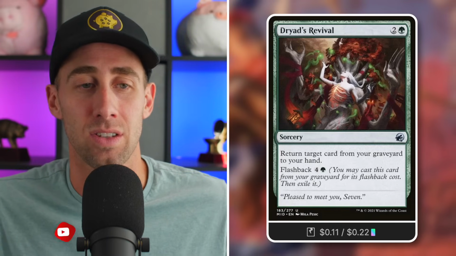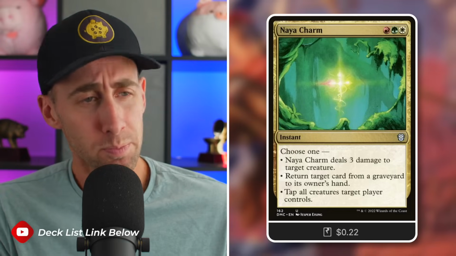Regrowth, a great way to just get a single card back for, again, 2 mana. Dryad's Revival, 1 extra mana. We can also flash it back to do the exact same thing. Naya Charm, very flexible. 3 damage to our creature if you need to. Return target card from a graveyard to its owner's hand. Cool. So again, regrowth. Or tap down a creature target player controls. This can be very good to save yourself in combat or get your creatures through if you really need to.